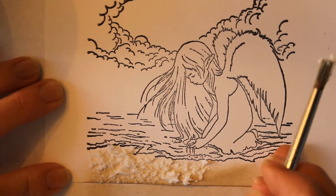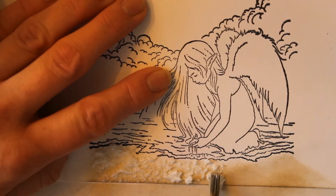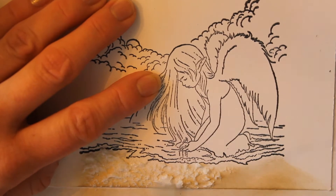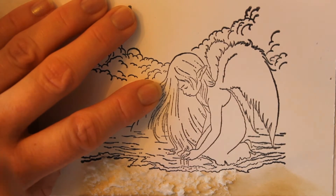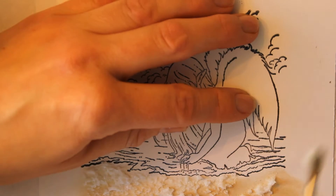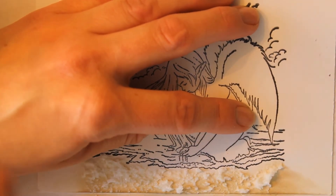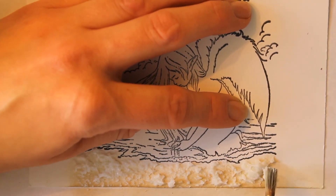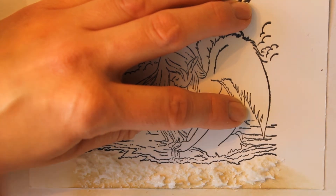I think it being thicker makes it actually a little easier to work with if you're trying to make a textured look, because it stays right where you put it and doesn't tend to relax over the paper and get thin. You can probably see now how it has kind of a grainy appearance — that's from the glass beads that are actually in the gel. When I applied mine I actually added some glitter and mixed it in with the gel on a paper plate before I applied it, and that way it dried with a little bit more of a subtle shimmer. If you wanted more of a glittery look, you could pour your glitter over the top while it was still wet and it will stick and dry really nicely in the gel.